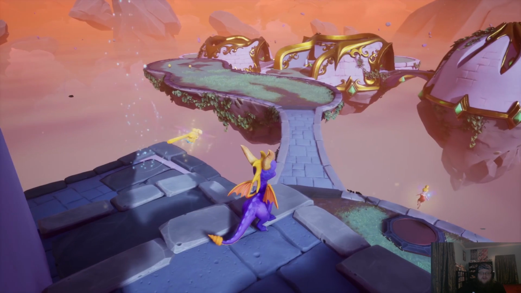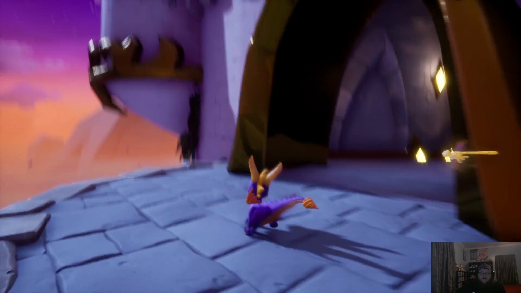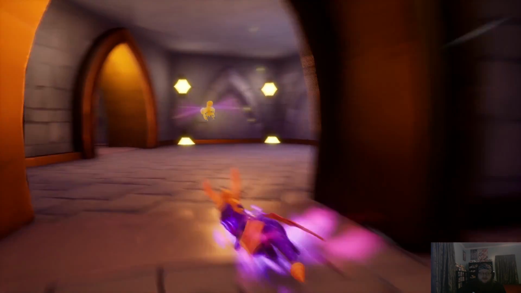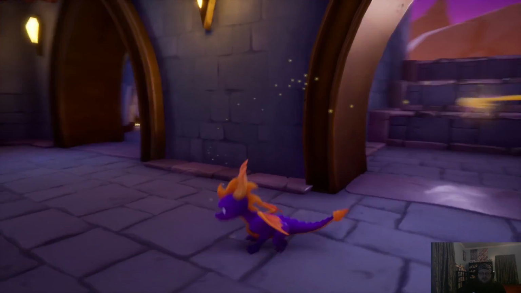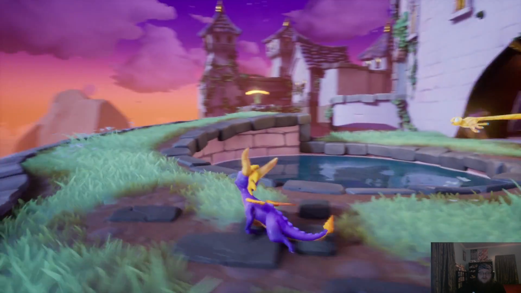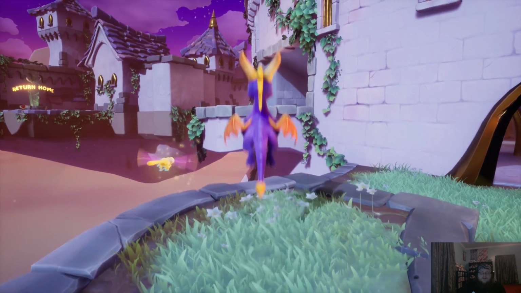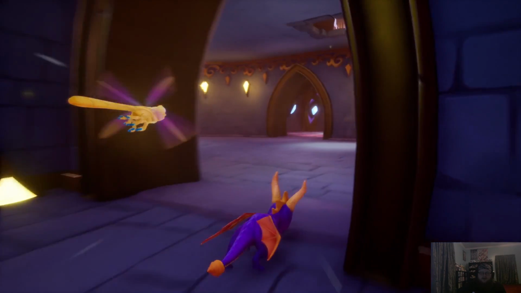You guys seen that platform over there? Now how do we get over there? This maybe? Problem is, this doesn't really lead to anything. I guess here. Ah! I bet you we go around here. Jump to that platform maybe? Maybe.